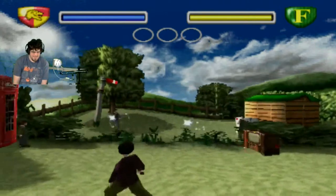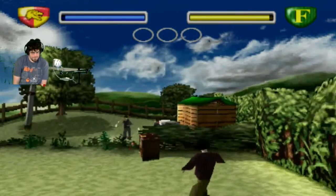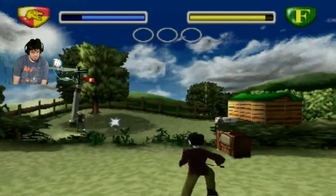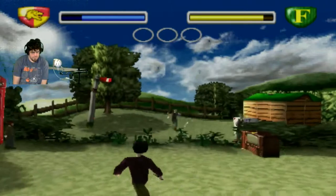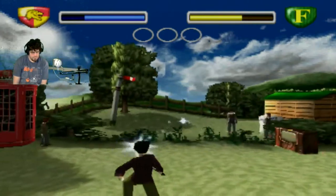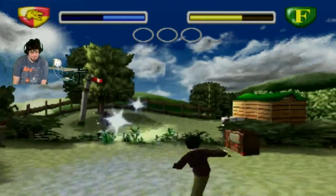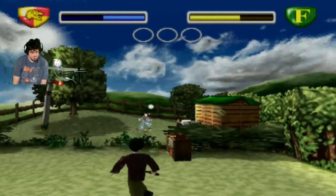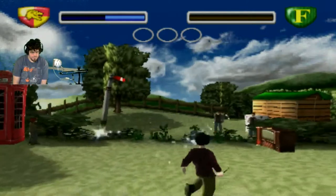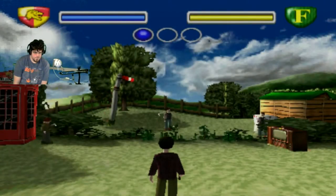Sorry, I was using the... I thought he could do that. Look at that. This is turning into a classic match. Great work there. Nice work from Potter. For a beginner, he's doing really well. Whoa, that was a fast one. Come on, Harry, you can do it. Ow. Well done, Harry. You won the first round. Get ready, duel.